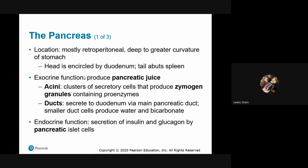It's a double duty gland, and we're concerned about the exocrine function. We covered the endocrine function, and there's considerably more exocrine glandular tissue than endocrine tissue like the beta cells and alpha cells of the islets of Langerhans for glucagon and insulin. Mostly what they secrete is water and bicarb, to neutralize the acidity of the stomach chyme that's filled with acid, and dilute it because it's hyper concentrated. The rest are what we call zymogens.